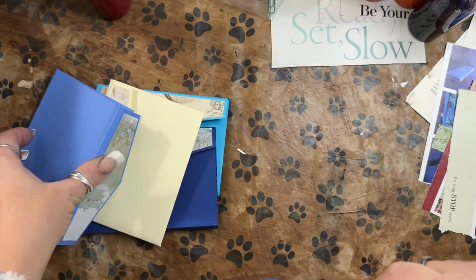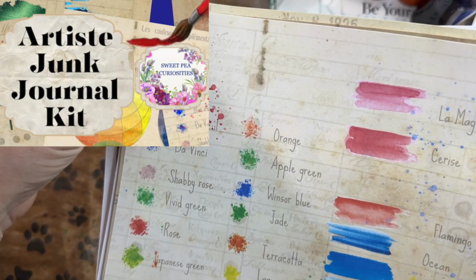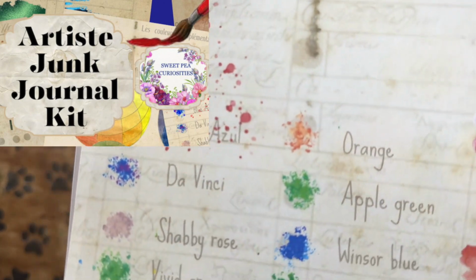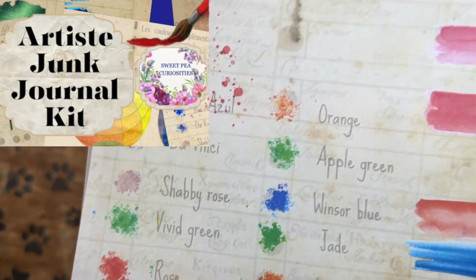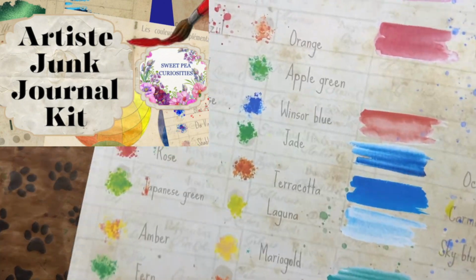Very cute, very cute. I also got this. I mentioned it on one of the watercolor videos. It's really kind of cool. It's got this ghost print in the back. Artsy stuff. Color swatches. But it's so far in the background you don't notice it until you're really up close.